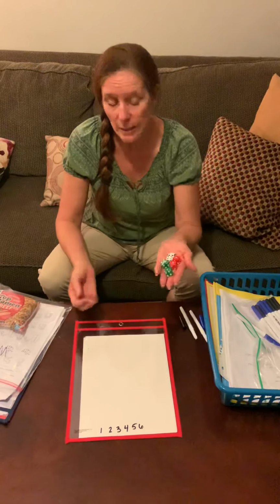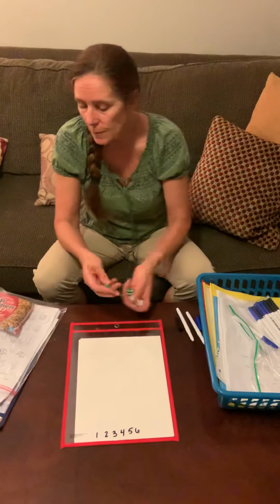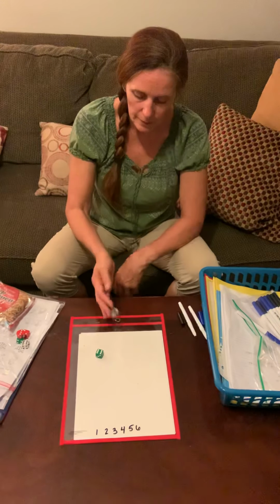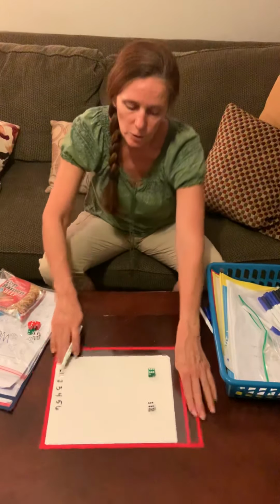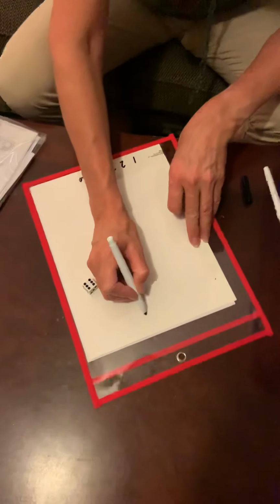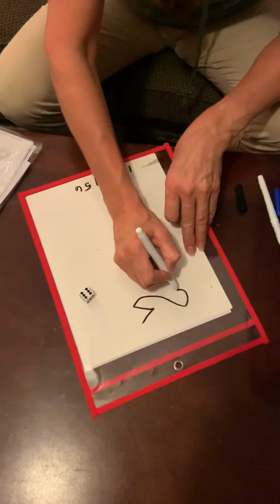So you can use the same die. You can roll 1, they can roll 1. We kind of made it a game last time, but this time you can do it. More, less, or same. So you can make this grid. I'm going to show you how to do this. Miss Kelly always makes it into a fish.